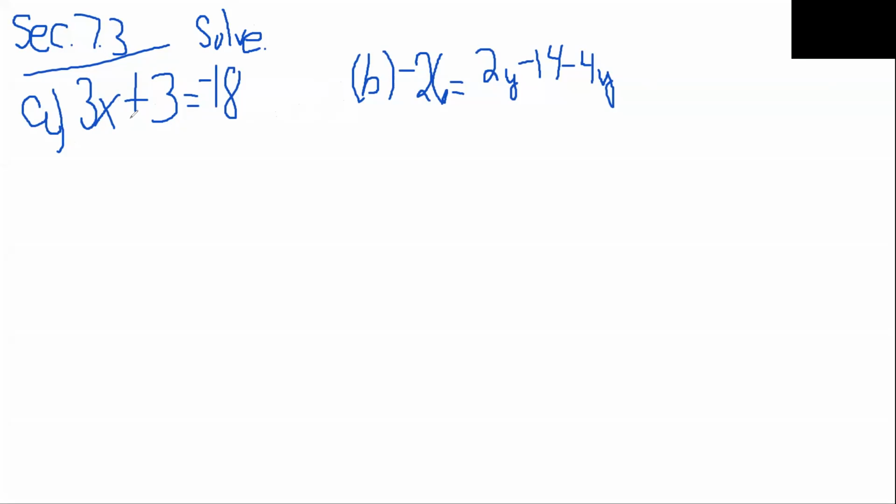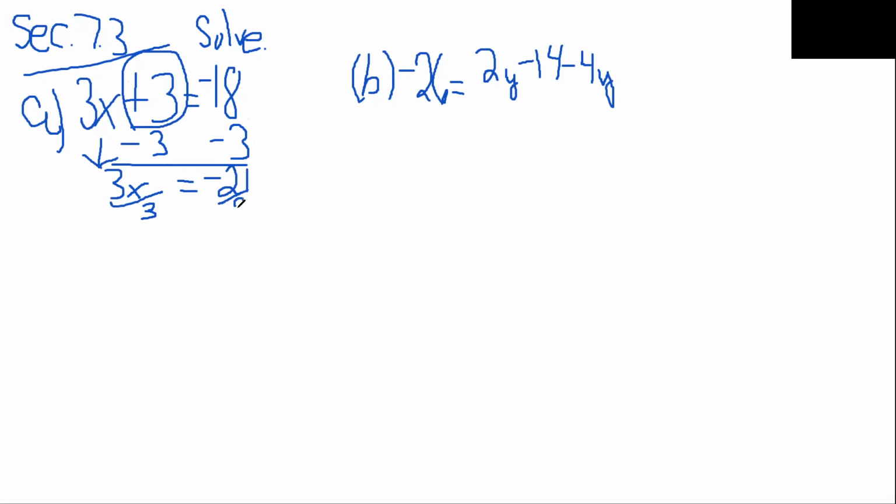The first thing I need to identify before I can solve for X with 3X is this +3. I need to shift and do the opposite and make it a -3, and align it with -18. I then have -18, -3. Of course, we're using calculators here, but that will combine to give me a -21. Then I bring down my 3x, and with 3x and -21, I divide both sides by 3.